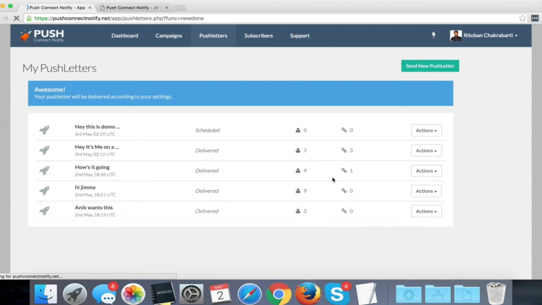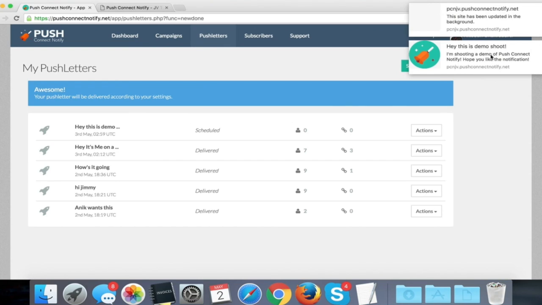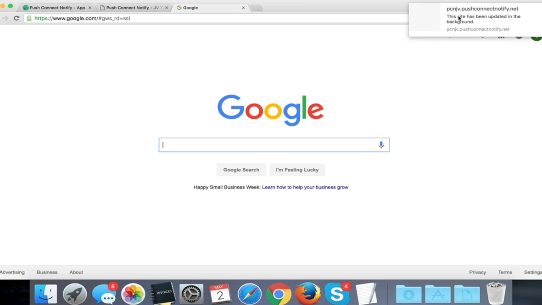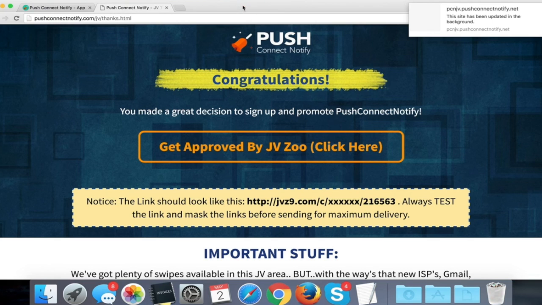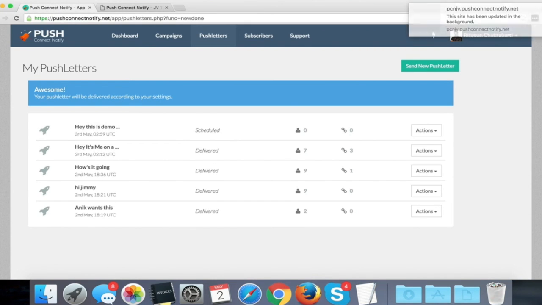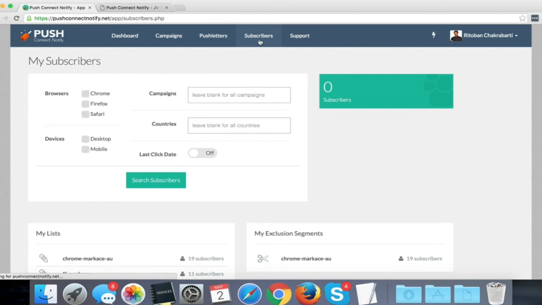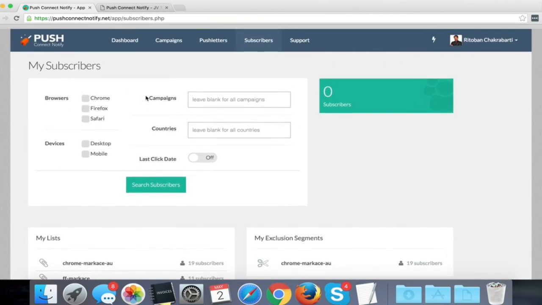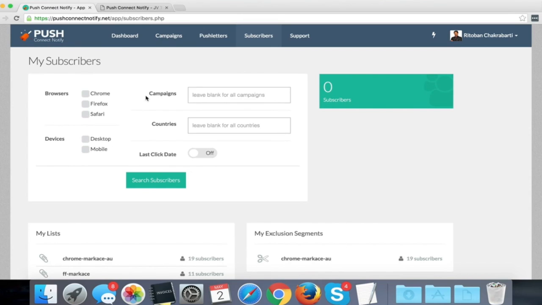Now, like I said, one of the biggest websites doing this push notification is Facebook. So it's already done, and boom, there it is. It's already appearing on my dashboard. It's already been sent, and boom, I'm on the Google homepage. So this is how easy, how quick, how powerful, within just seconds, you can be sending push notifications to people. And like I said, Facebook is one of the largest companies right now using push notifications. So definitely take a look at this software. It's unbelievable.